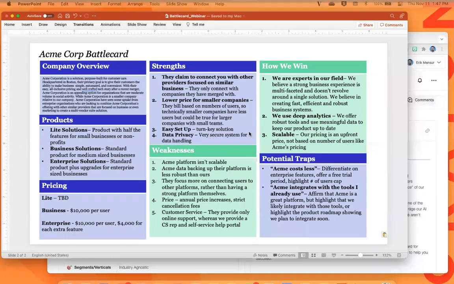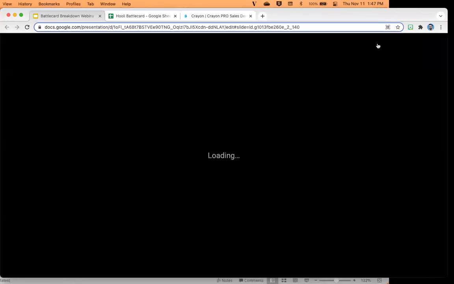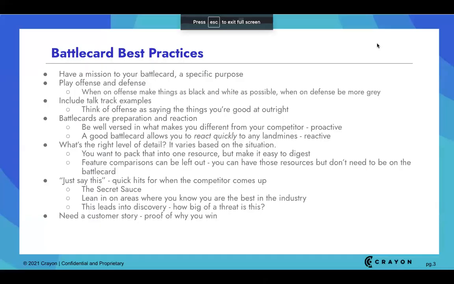So we've got about 5 minutes to go. I'm going to head back over to where we started, which is our battle card best practices. Everybody, all of our webinar attendees, if you've got a Mac, Command Shift 3 will do a screenshot, and Command Shift 4 will help you do a highlighted or captured screenshot. So make sure you get a hold of these. We'll see if we can take some Q&A as well. But before we do, Hugh, Nathan, and Elvis, anything to add to the best practices?